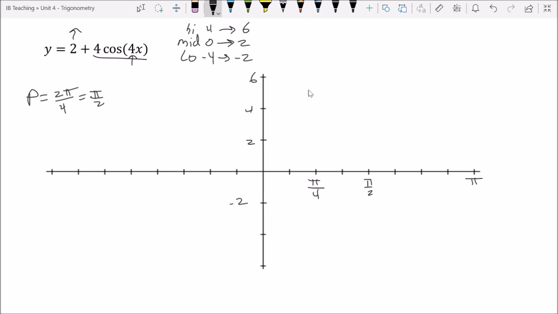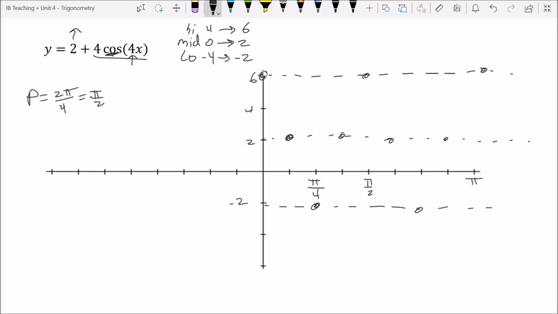And negative 2. So I'm going to put in my high, just like I've been doing. And I'm going to put in my low point down here, just like we've been doing. But now I'm also going to sketch in the midline. Simply because when we say high, middle, low, middle, high, we won't know where to put the mid unless we have that line there. So now that all of this is sketched out, we have support for how to graph this. And now we know cosine starts high. So I go high, middle, low, middle, high, middle, low, middle, high.